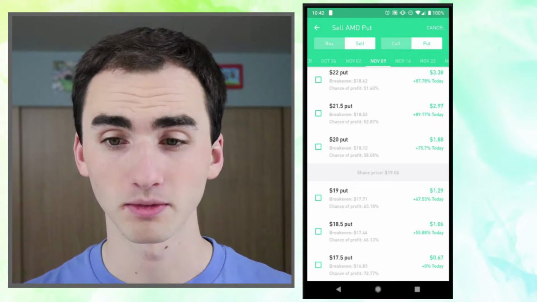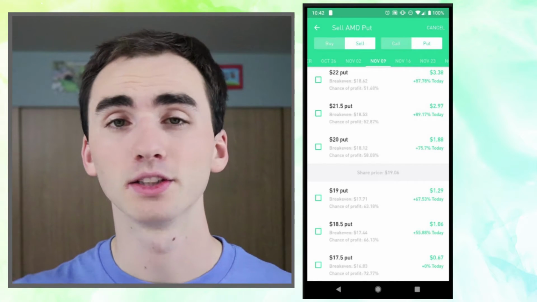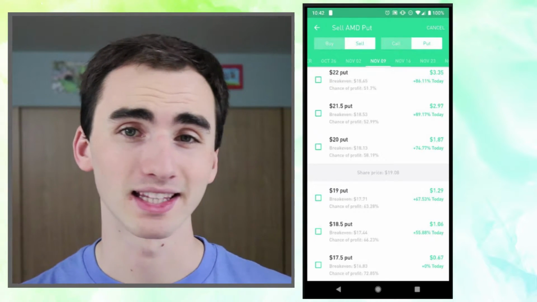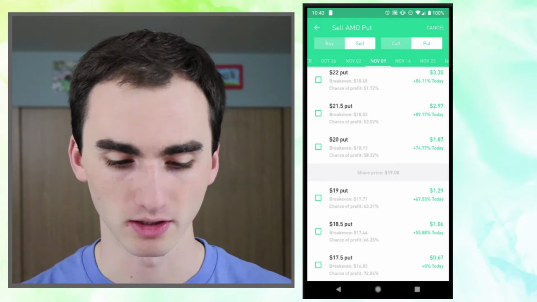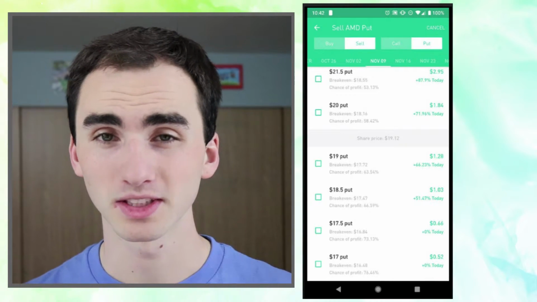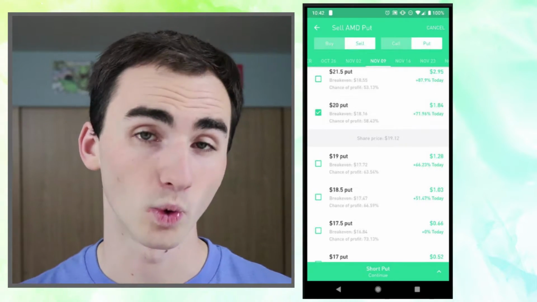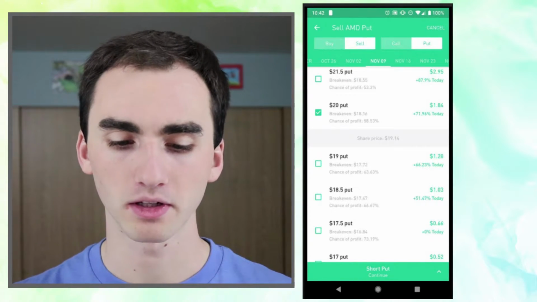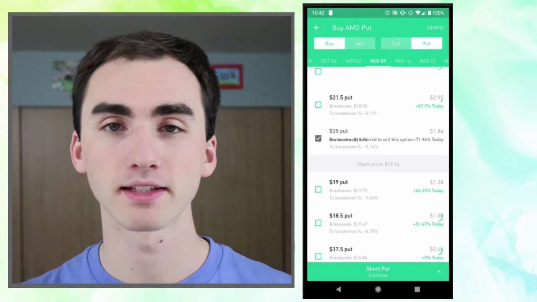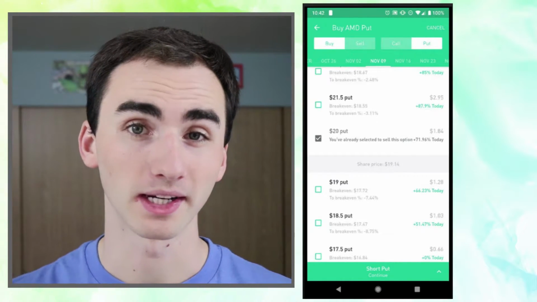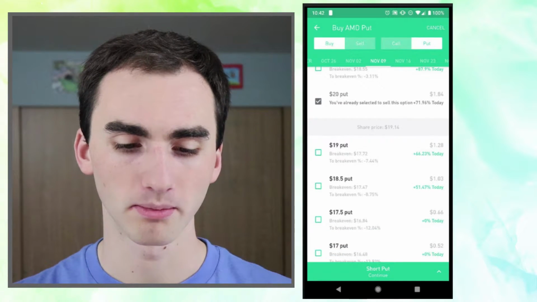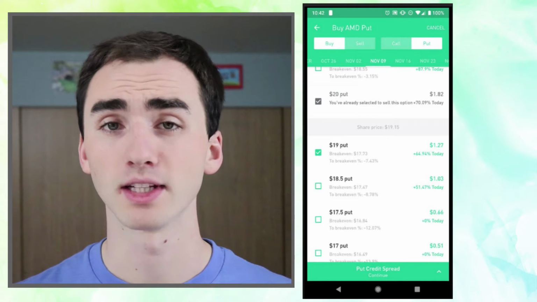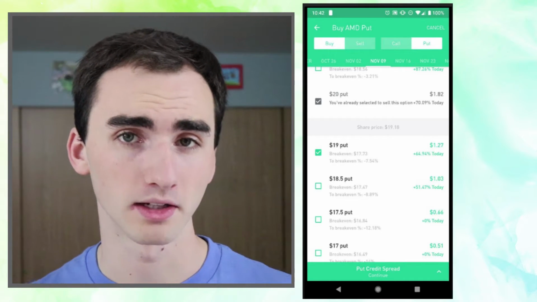And then this is gonna bring up a little box on the side so we can pre-select a put that we wanna sell, and then we can change it to buy and then select a put we wanna buy as protection. So I'm just gonna sell the closest in the money put, and so that's gonna be the $20 put. And so then you can see that we selected that, and then I wanna click buy up here. And then that's gonna select it to, now I can buy a put as protection, so let's just buy the closest one, the $19 put. And so that's gonna make it a $1 wide spread.